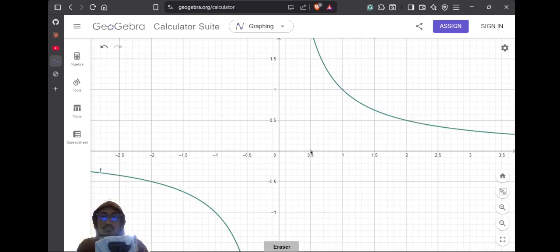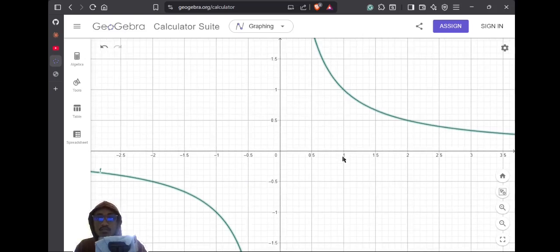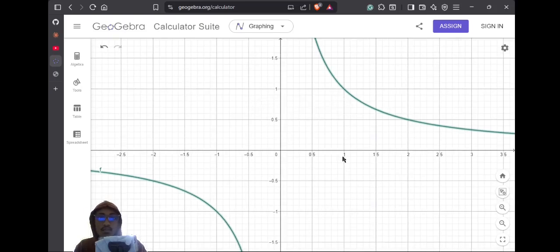So now look at what happens when x is 1, because this is our x-axis. I'm not sure if you can see my cursor, but if you look at our x-axis, when x is 1, do you see 1 there? Y is also 1. Do you see that? So when x is 1, y is also 1. And then what happens when x is 2? When x is 2, you can see that y is half. Remember when I said 1 over 2 is the same as 0.5? This is where we are seeing that. So when x is 2, y is equal to 0.5.